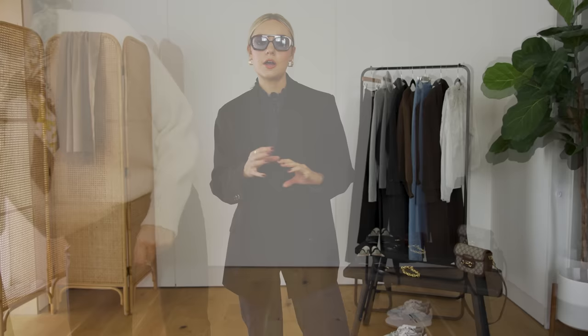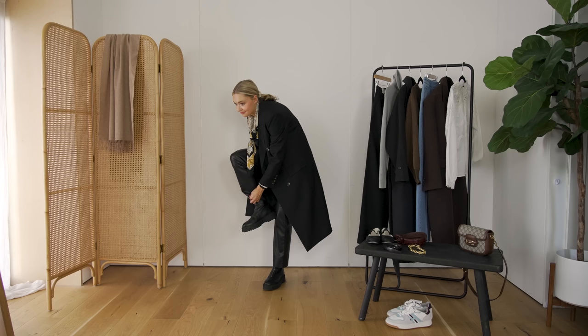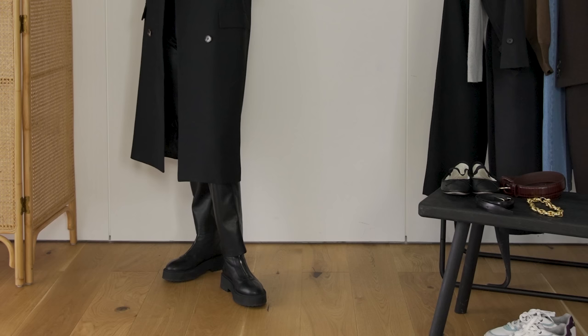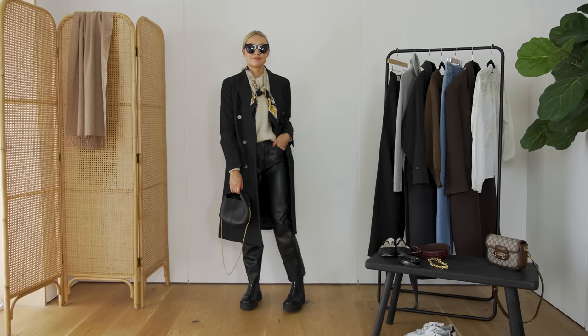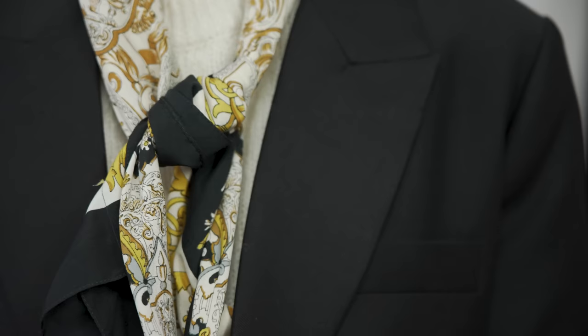Then I've added this blazer-style coat over the top just to smarten things up and tie in with the smarter style of the scarf, while keeping it casual underneath. I've gone for these chunky boots — it's all about the little details, like the zip detail on these, giving it something a little bit extra. I always go slightly more trend-led with my footwear even though it's very wearable — it's a simple black boot but it feels fresher with the zip and the chunky sole. Don't forget to add your rings, bracelets, necklaces. You don't have to add all these accessories in one go — different things work with different outfits, so just keep it in mind as a reminder to create some interest in your wardrobe.